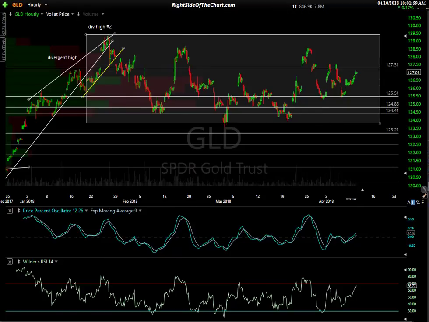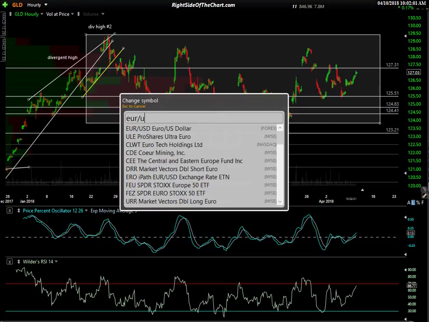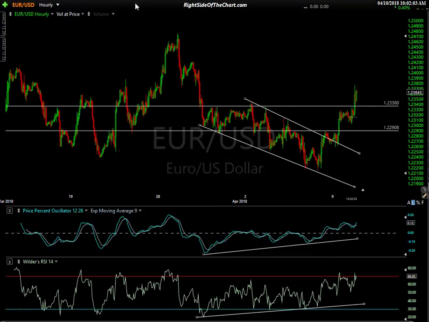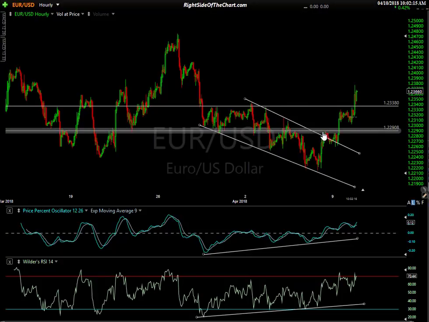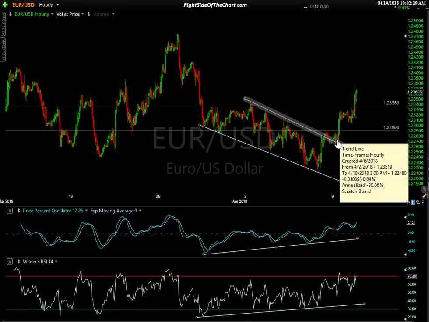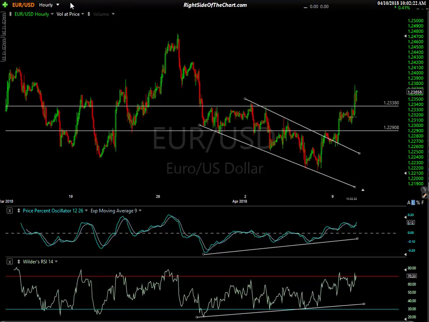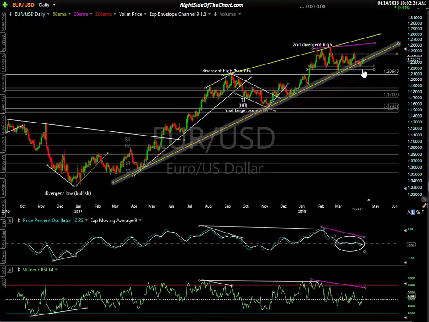And yes, I talk about the euro US dollar and of course the dollar index being a big part of where these things are probably going. I mentioned on the 60-minute chart, we had a divergent low right here. This descending price channel breakout backtest right here. We broke out, you can see, hit resistance right there at that level I think marked before. Pulled back, tested, and we've been moving higher since. And so this is what it looks like in here.